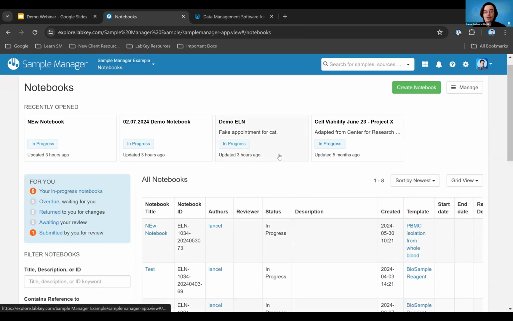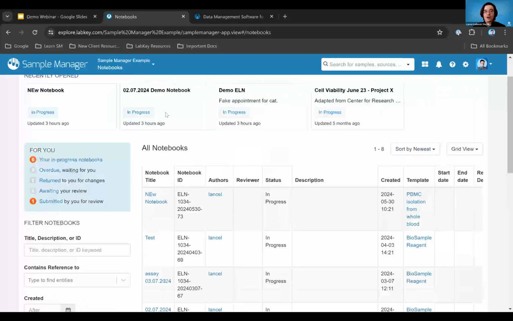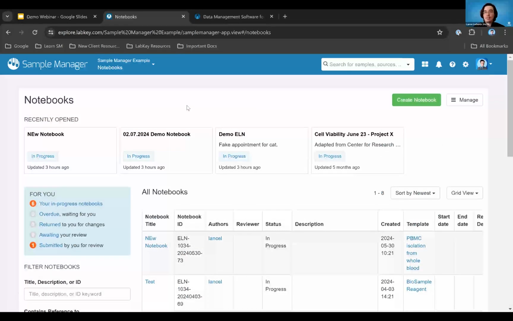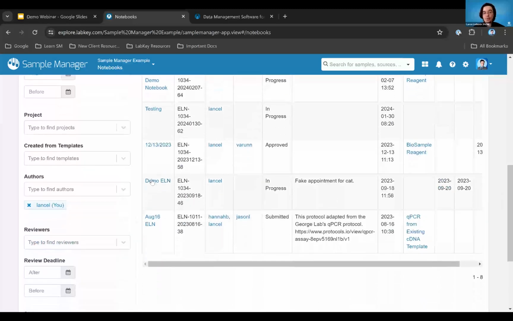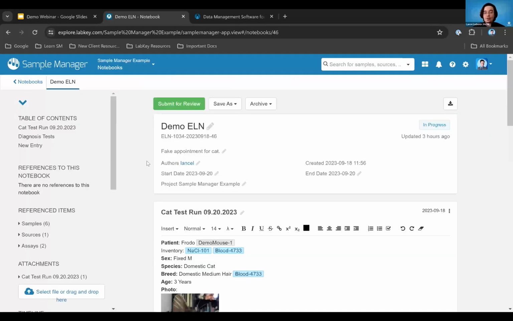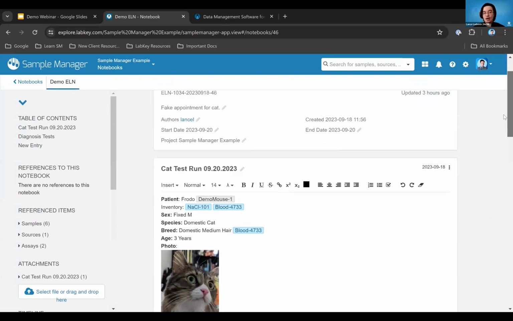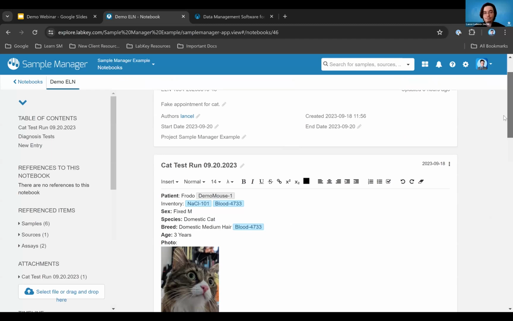Now let's go ahead and move on over to our notebooks. So our ELNs are automatically going to be linked to our data in Sample Manager. And this is great because this is easy for us to reference specific samples, specific sources like a patient or an animal. So we can go back and see what we've done and we can check our data, make sure we're being accurate with what we're entering. These notebooks can have specific templates, so we make sure we're recording things the same way every single time, so you're not having to start from scratch formatting all of your experiments.